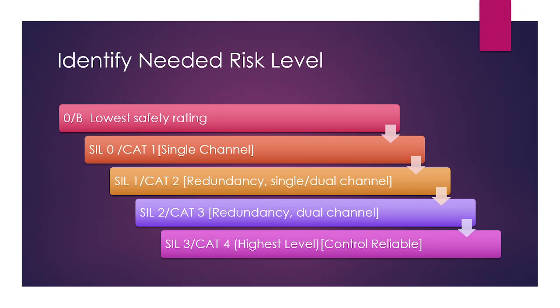And then obviously you're going to have an SIL3 or a Cat 4, which is the highest level. I do know there's a lot of companies out there that are pushing for a Cat 4 system or an SIL rating 3, and that is the highest safety rating, and it is control reliable. Everything must be control reliable, and provided that everything is done redundantly, everything is going to be monitored to a T, and everything obviously is in a dual channel state.